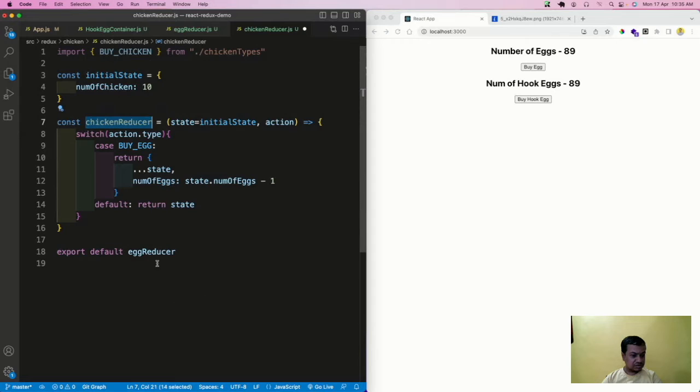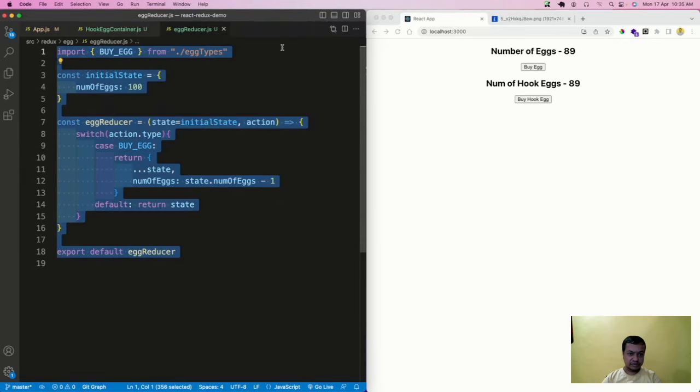This will be chicken reducer, and this is all okay, but this one will be: by chicken state will be number of chicken is number of chicken minus one state. Okay, so all of these things will be like this. So this reducer is done.